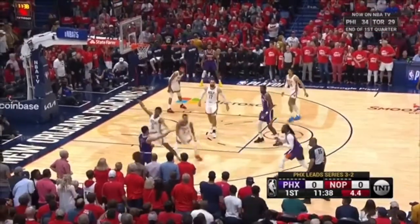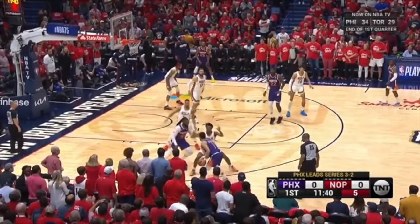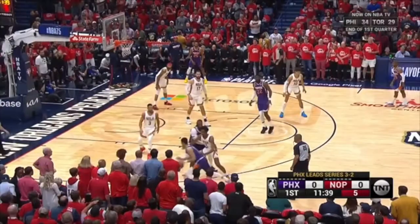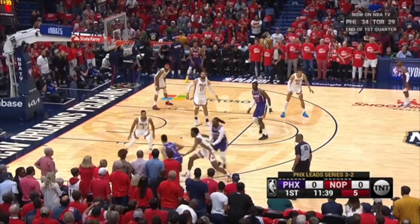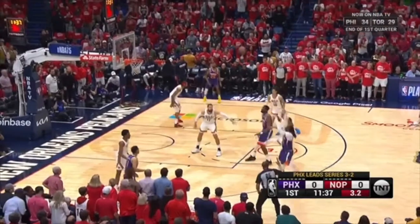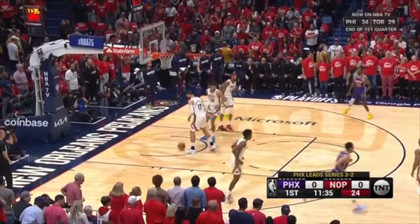So let's take a look. This is such an easy ball screen to hedge. As soon as this player comes off the screen, I'm hedging — because the sideline's right there. The second he hesitates, picks up his dribble, brings his dribble back, which is going to be in like a flash of a second, I can recover back here. In the meantime, I need backside help right here. I'm going to be able to bump you back so quickly it's not going to matter. But instead, you're running drop coverage and expecting him to drop and get to the three-point line, and that just isn't happening.